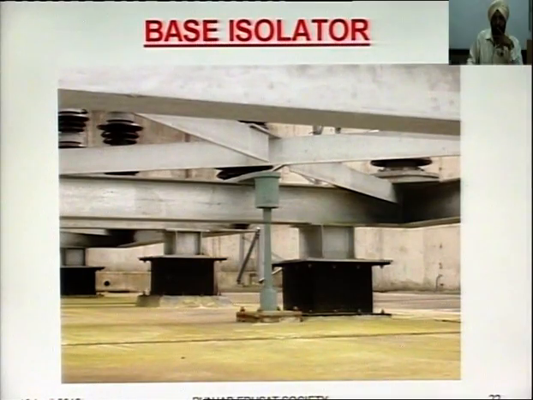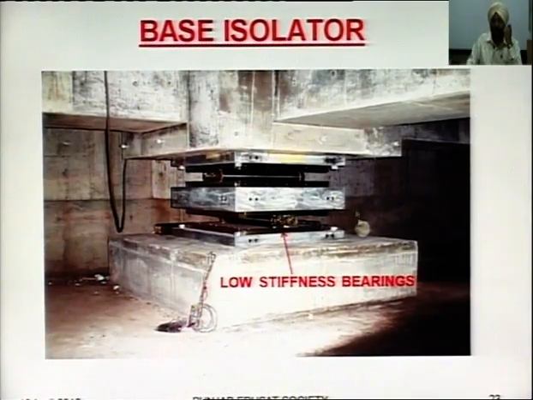You will get a clearer idea from one or more diagrams. Here you will have a look at this particular diagram. It's a closer look. In this diagram, you can see the low stiffness bearing here. Two bearings are provided here and two here. So this is the foundation part, which I am calling the substructure part, and above it we have the superstructure part. Just to bear the earthquake waves, these bearings are playing very important roles. So this whole assembly is called a base isolator. Repeating it once again, this whole assembly of low stiffness bearings is called a base isolator.